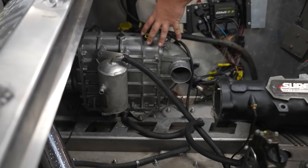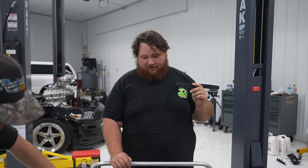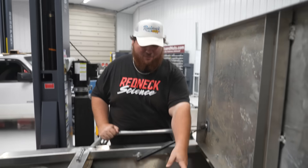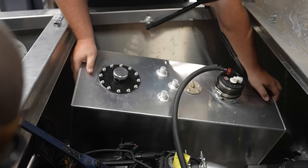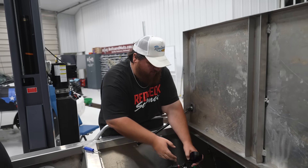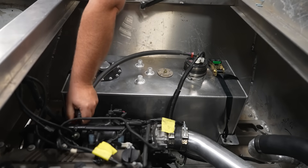One engine install later — the belt is now on. We went ahead and put the pipes on the intercooler and figured out where the fuel cell is going to go. One day when this boat breaks down, we can take off our fuel tank mount and pour ourselves ashore. Fuel line goes right on, and bam, we're done.